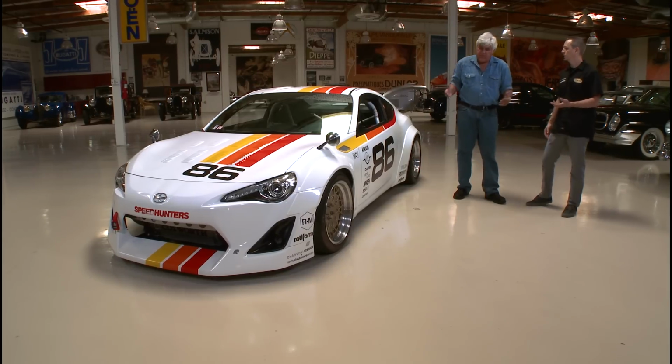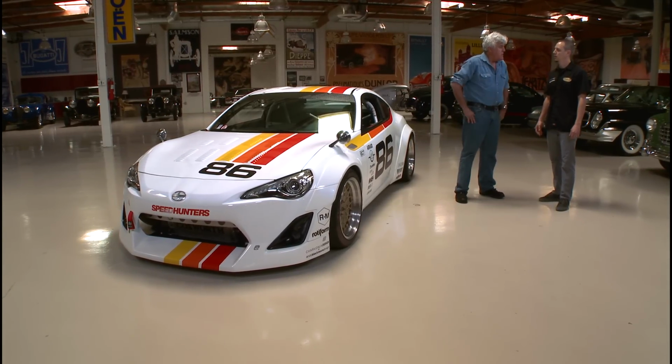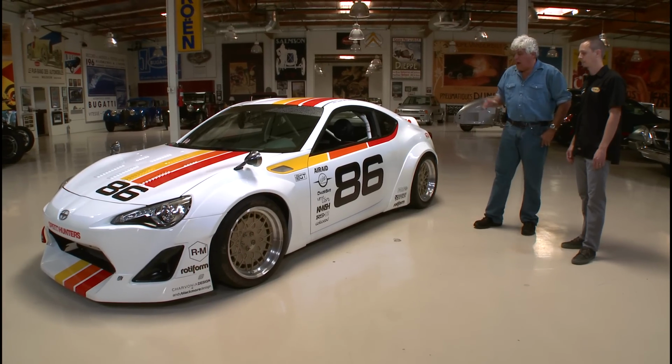Now, what is that? Is that something that's put out to all enthusiasts by Toyota? Toyota, or Scion, picks three builders each year. They compete. The cars are unveiled at SEMA front and center, and a winner is chosen. And what is the criteria? Is it a racing car? Is it the best urban cruise around car? Or you just do whatever you want with a Scion? It's up to the builder and the designer, how they theme the car. I was told this was the first race car to actually win the Tuner Challenge. Oh, very cool.